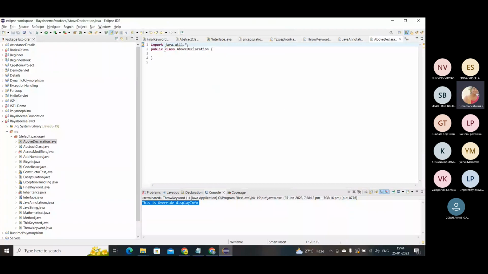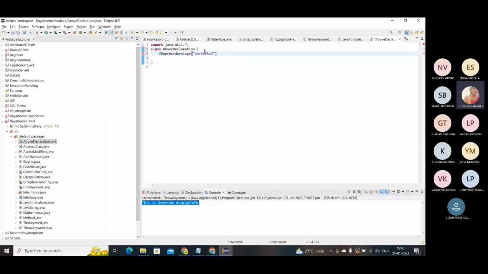Okay, so this is my class. In this class, I'll have some above declaration. So what is it? @SuppressWarnings, and the value is going to be unchecked. Okay, so this is the annotation I'm giving for this method.